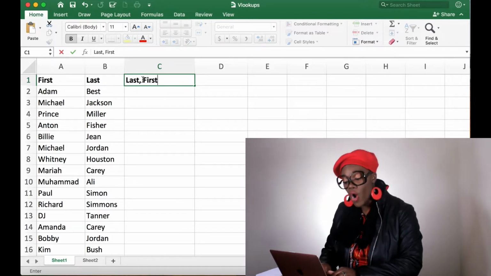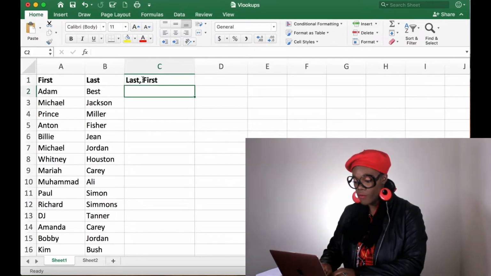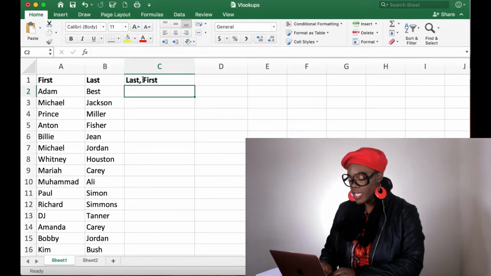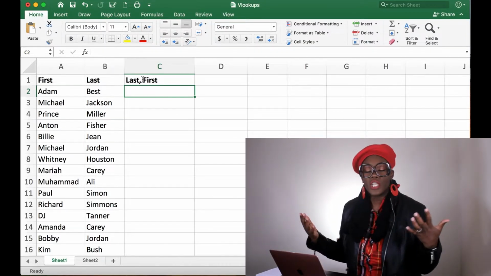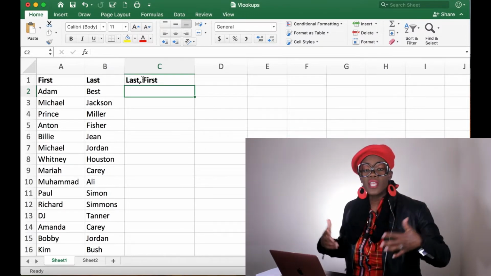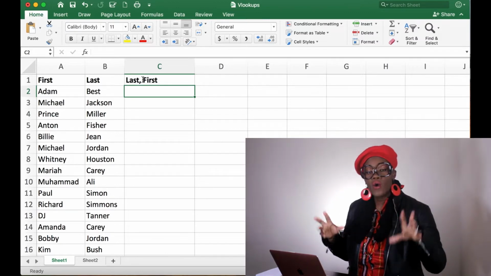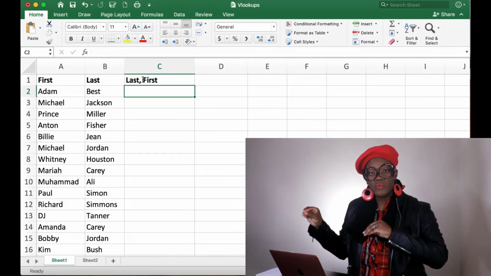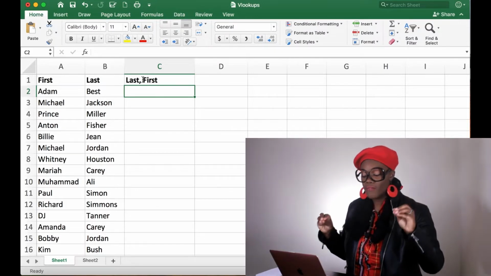Before we jump into the VLOOKUP formula, we're going to start with another easy formula that I love to do. Pretty much you have to have a unique identifier, something that is unique for each individual record, so that when it goes to the other spreadsheet to look for this information, it'll pull back the right information.